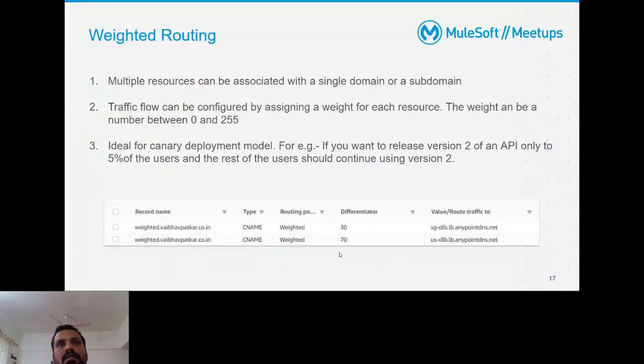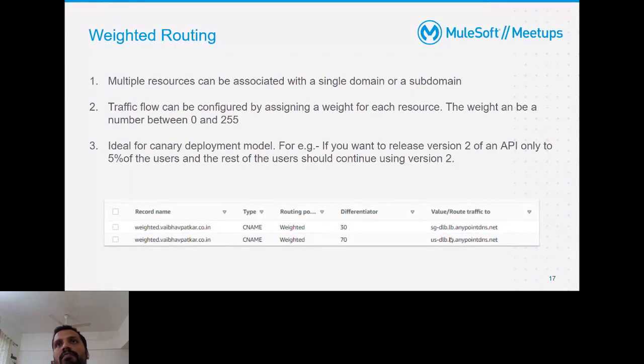The last column will have the actual URL of V2. So the load balancer where this is V1, in our case, I would just put the DLB for V1, and this is for DLB for V2. So these are different hosts, different load balancers I've put over here.